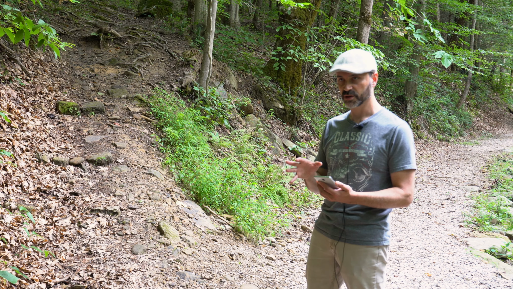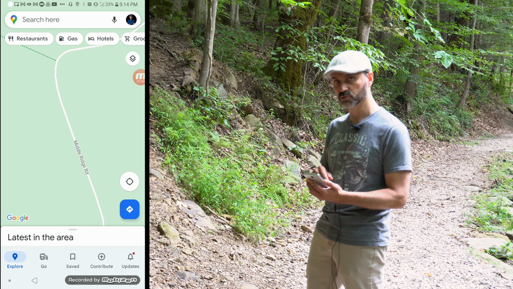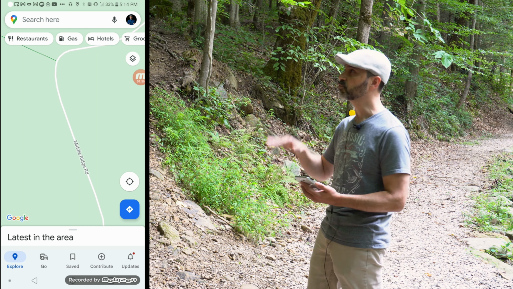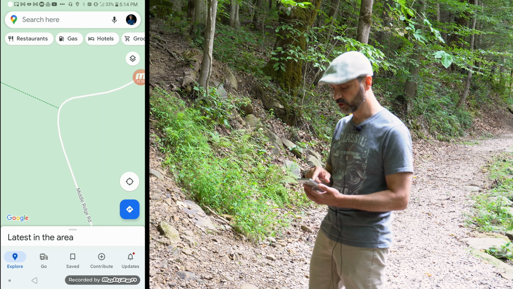If you zoom out, you kind of lose the trail name, and it looks like T-Berry Rock Trail just terminates. If you see something like that when you're using this, just zoom in a little bit more, you'll get more detail. The names reappear, and in this case, I can see that T-Berry Rock Trail actually does intersect a road called Middle Ridge Road. And I happen to know that that's just a gravel road on the side of the mountain here. I've been on it before. But that's super useful because then you can zoom and pan around and plan your route.